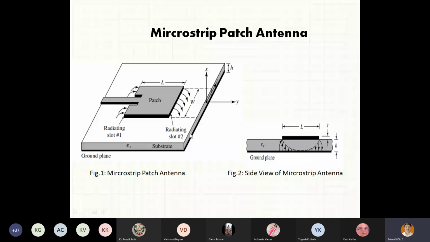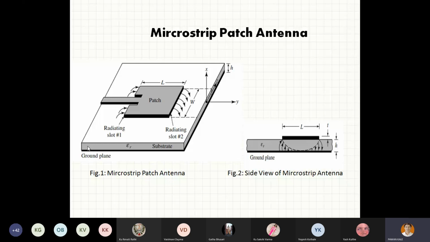So first of all you require a substrate material, and the substrate has a top portion and a bottom portion. To the top part of the substrate, we are going to print some conducting material. Actually, there are some substrates available in the market which have conducting material on the top part, conducting material on the bottom part, and in between them the substrate dielectric part.